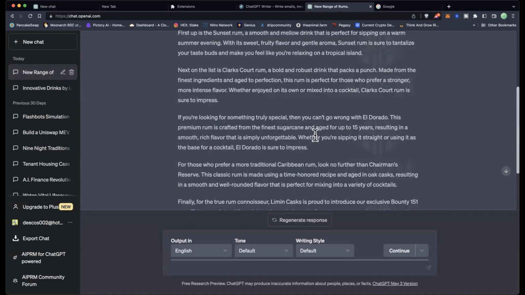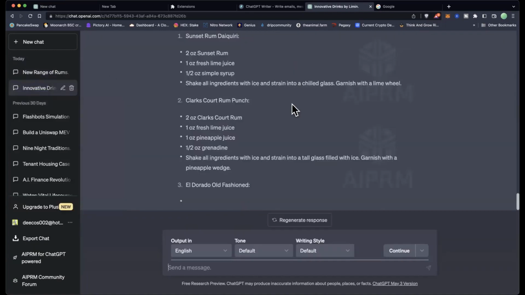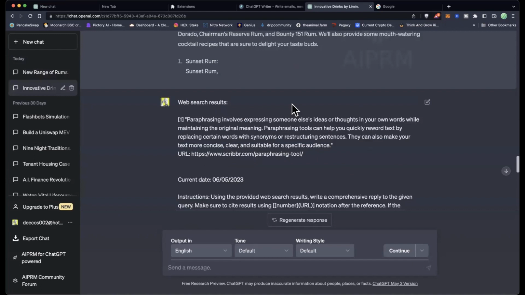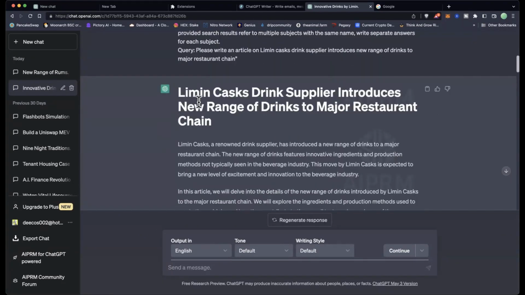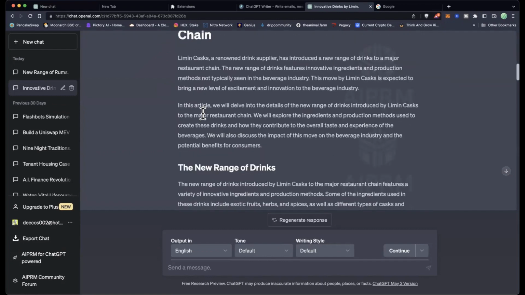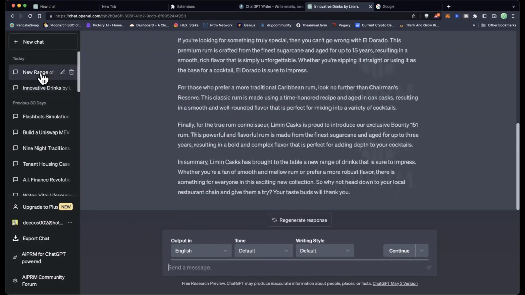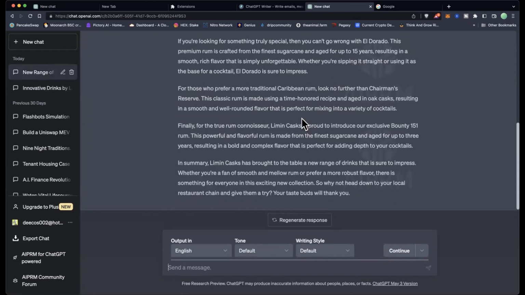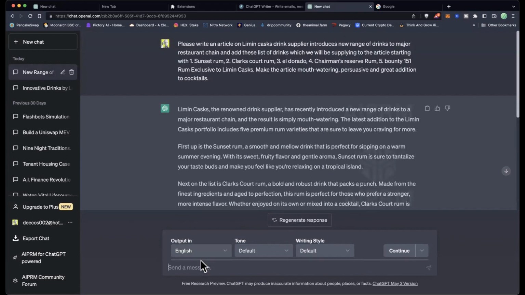Right, so this is it. But I don't like it, because the first one had the nice text. You see all of this, yeah? So I'm not sure why it's not doing it like that. Sometimes you got to force it.